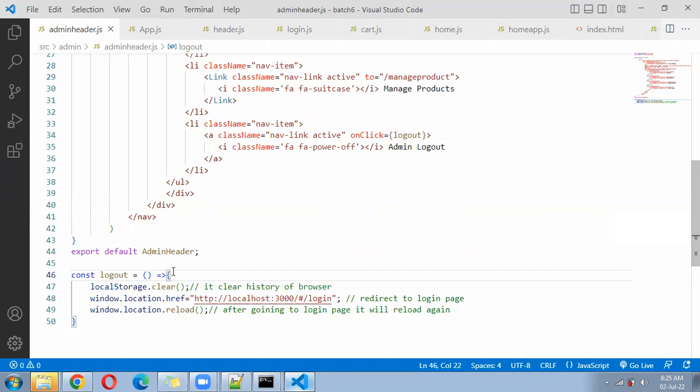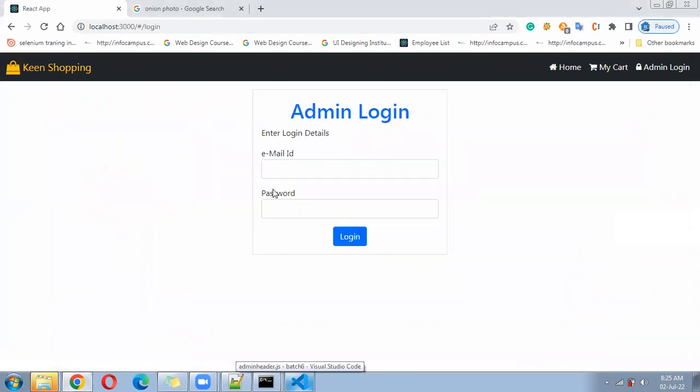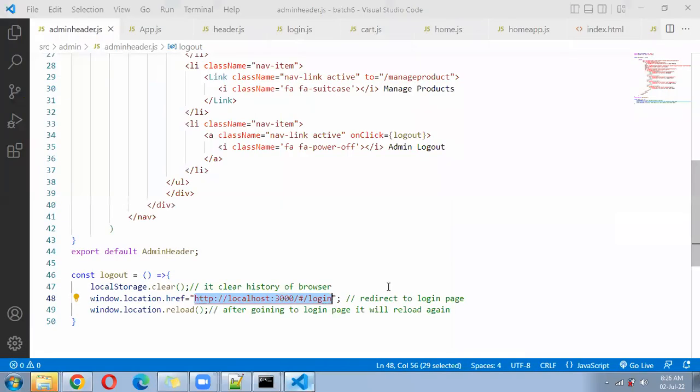Okay, so while creating a build, let me do some changes here, because when I login here, everything is okay. After login, it's redirecting to the code you have written here, localhost colon 3000 login. So if this project goes to a server, localhost 3000 will not be there.